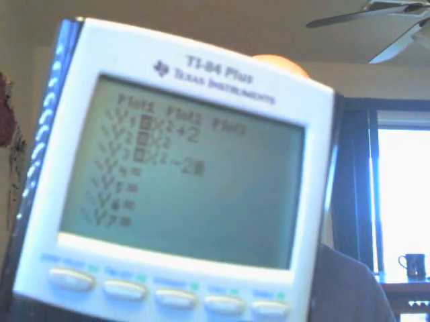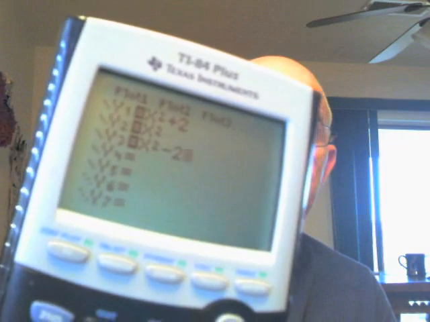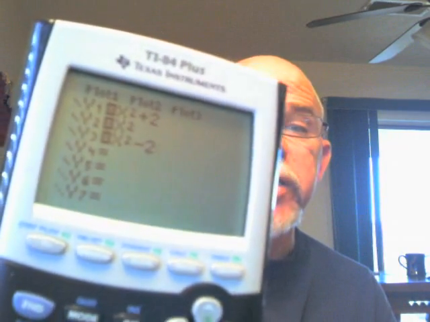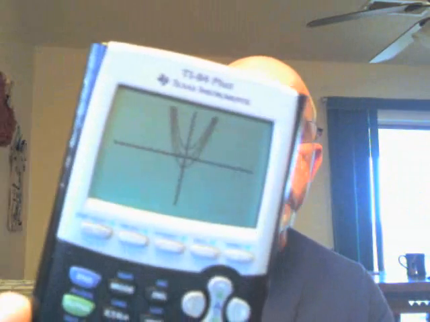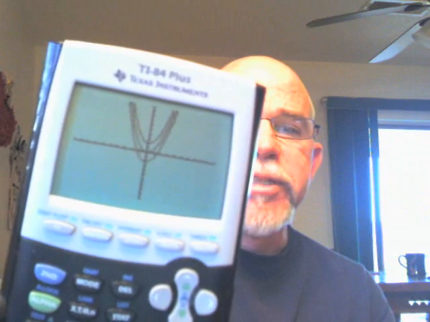Yeah, okay, maybe adding a negative or subtracting. We've learned in algebra that subtracting a positive 2, which is what you see there, is the same thing as adding a negative. You can think of it in different ways, but it creates the same thing. If adding 2 moved it up from the parent, then maybe subtracting 2 would move it down. So again, I hit the graph key, and we see, oh yeah, you're right, that does move it down.